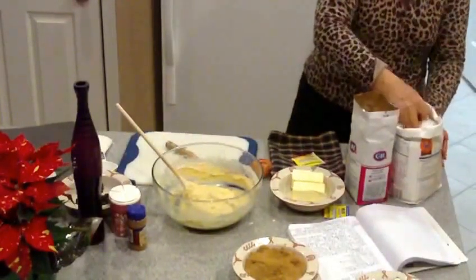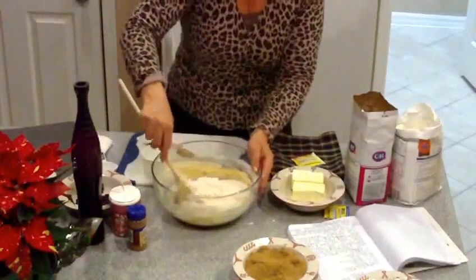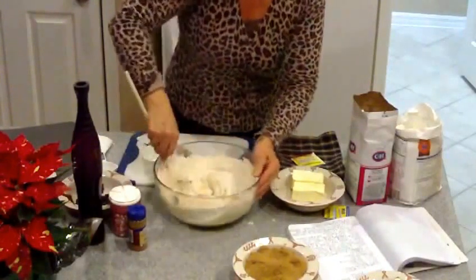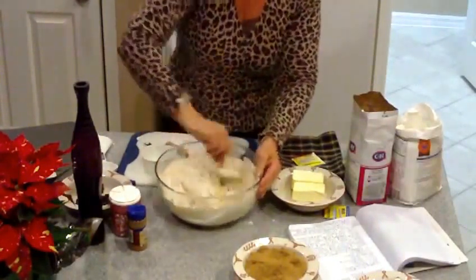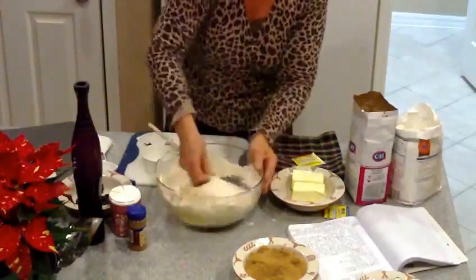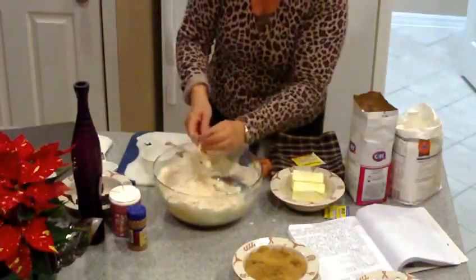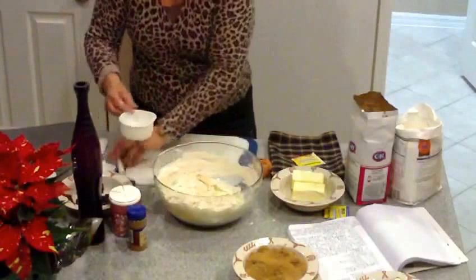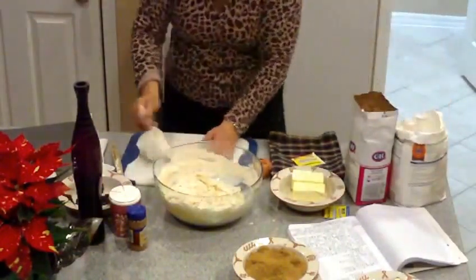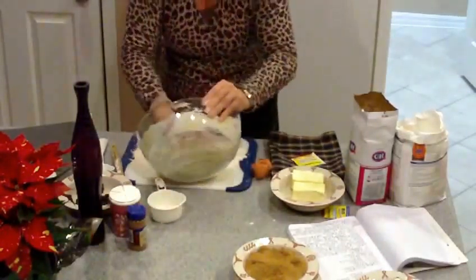I'm going to put another cup in, and that should be enough where it'll be ready to knead. Once it starts pulling away from the side, which it's starting to do now, you can put it then on a floured board and start kneading. Okay, this looks good. All right, so we're going to add some flour to this cutting board. And we're going to turn this dough out.